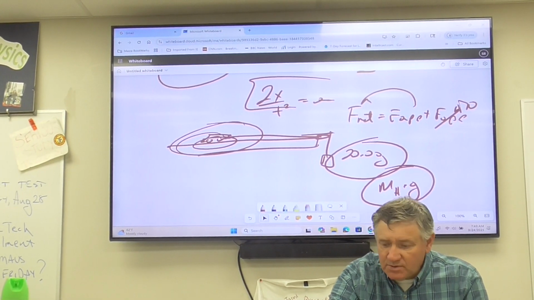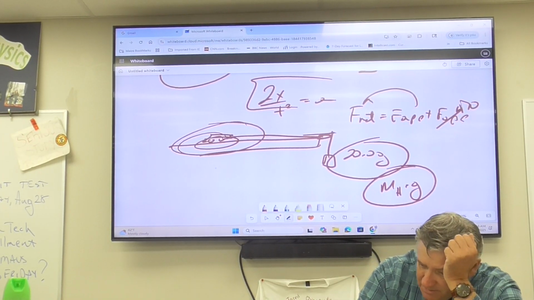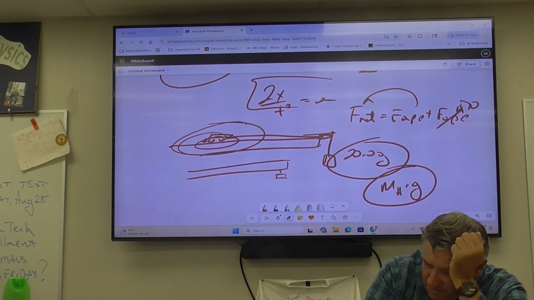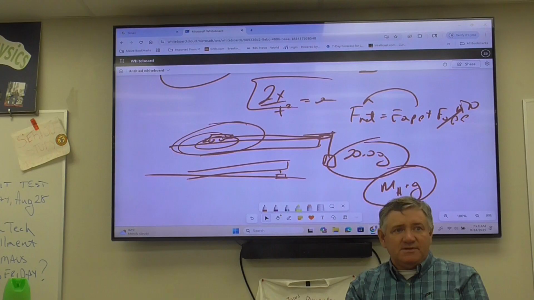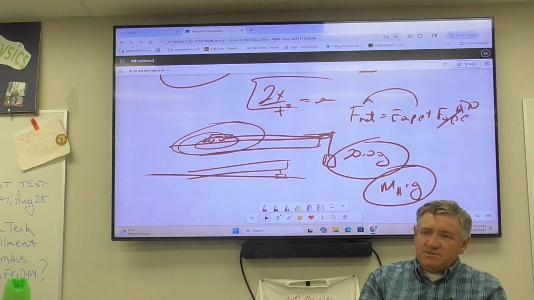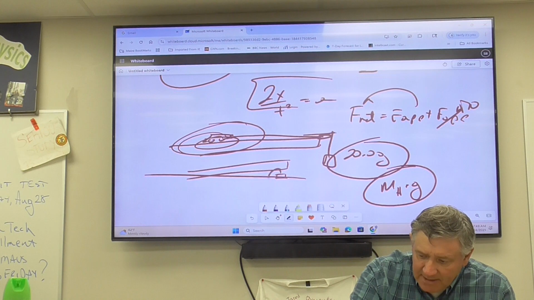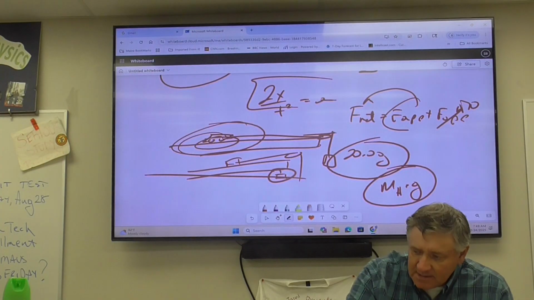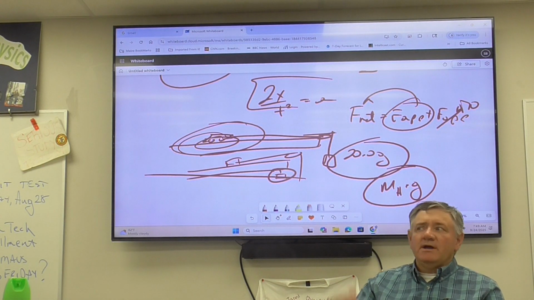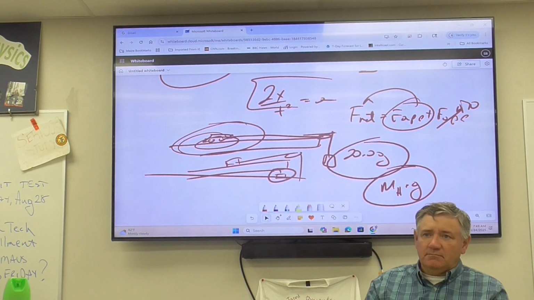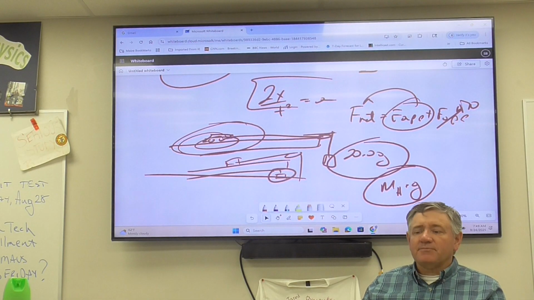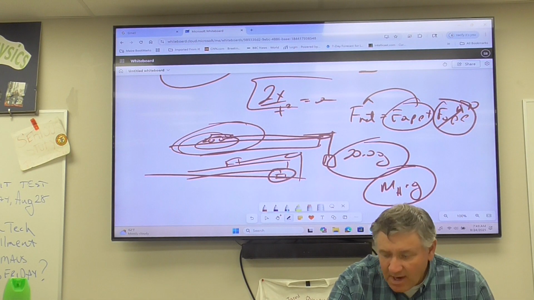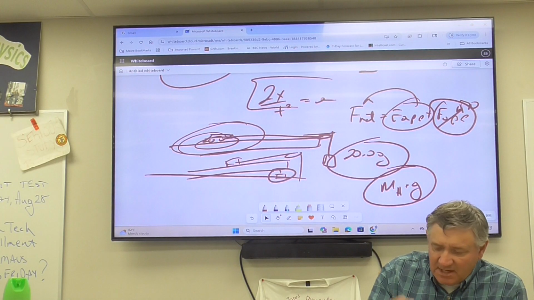So, when you get to the next part, and this is what we're going to talk about today, which is inclined planes, you took a little piece of wood and you put that underneath the table. Now, this is what you want to think through. Did adding that piece of wood underneath the table impact the applied force? No, because it's still 20 grams times 9.8. So your applied force remains the same. But now you have an opposing force. And we'll talk about today how this actually works.